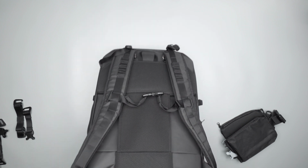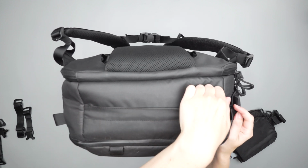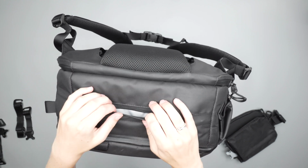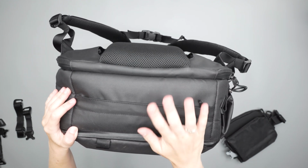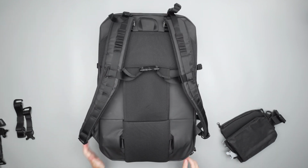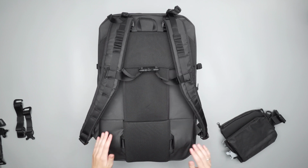So the last feature on the outside of this bag is actually this hidden zippered pocket on the base. And this is for a rain fly. Gravel doesn't currently have a rain fly, but they did mention that this pocket is intended for that eventually when they do produce it. So something to look out for. Very helpful.